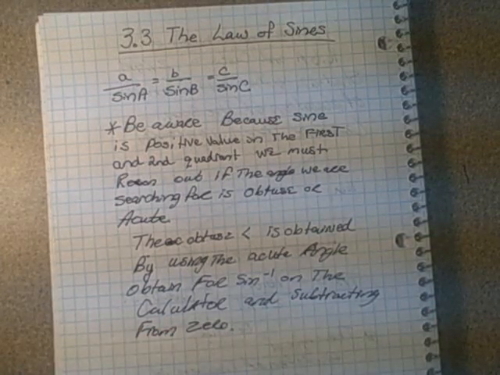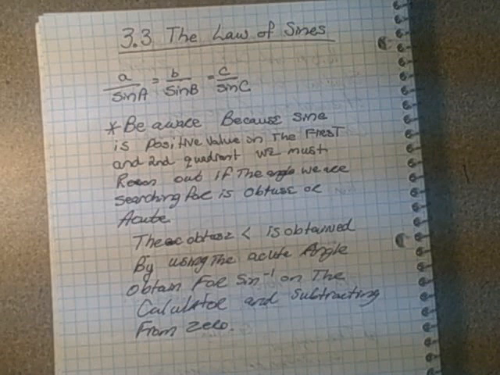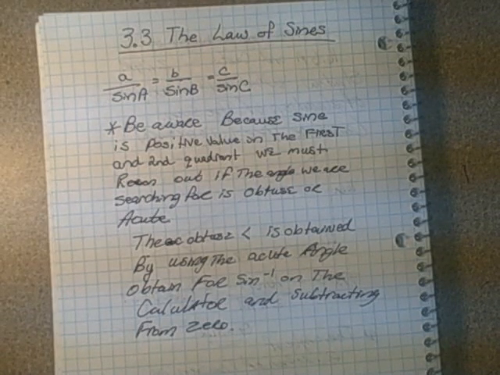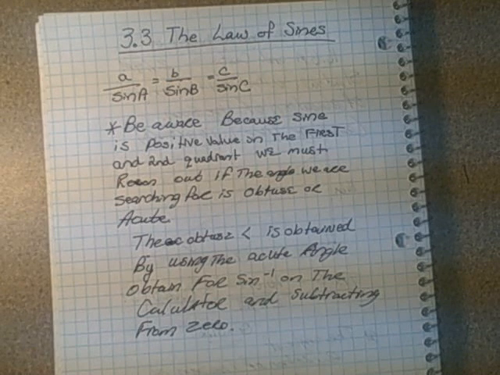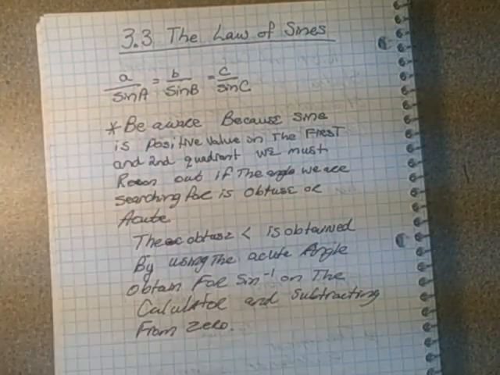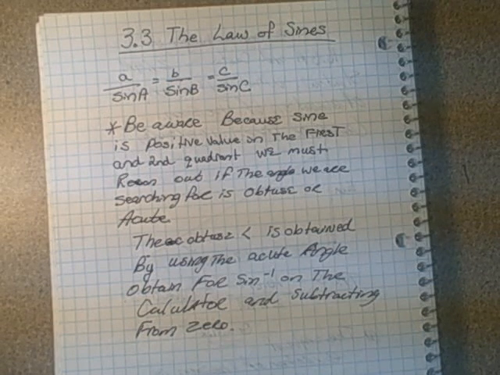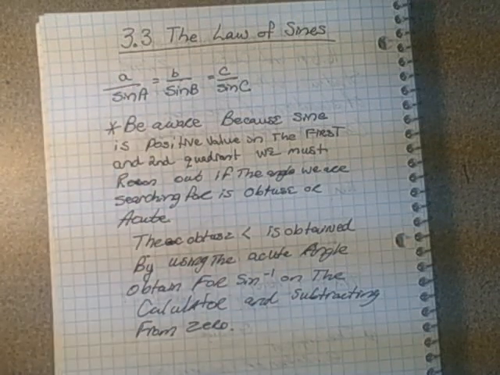Okay, this tutorial is for section 3.3 in Math C30, and we're going to be looking at the law of sines. So I just did a little bit of a summary here of what the law of sines is. It's derived for you in your book, so I'm not going to redo that here or in class probably. And what it basically states is that if you have a triangle where the little letters stand for the sides and capital letters stand for the angles, and the sides are always named as opposite sides to the angle that they have, we have this relationship: a over sine A equals b over sine B equals c over sine C.